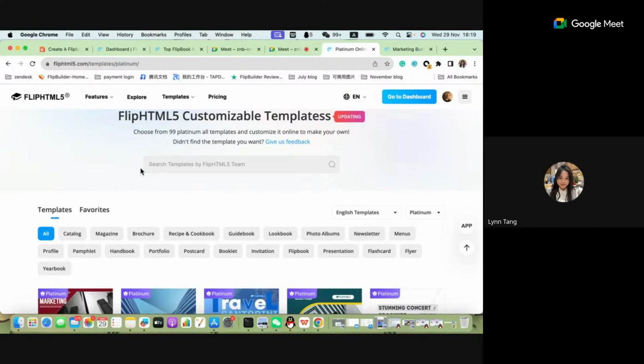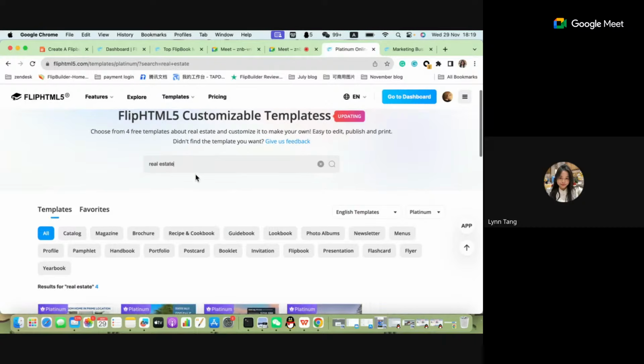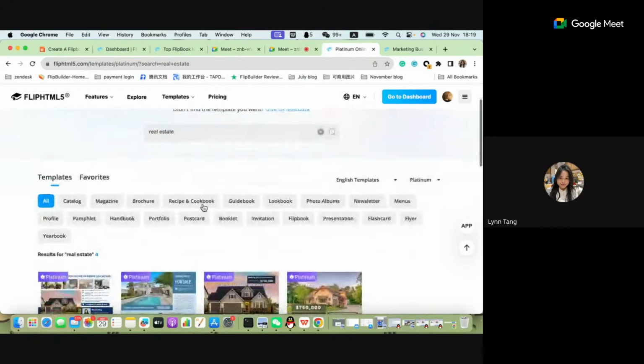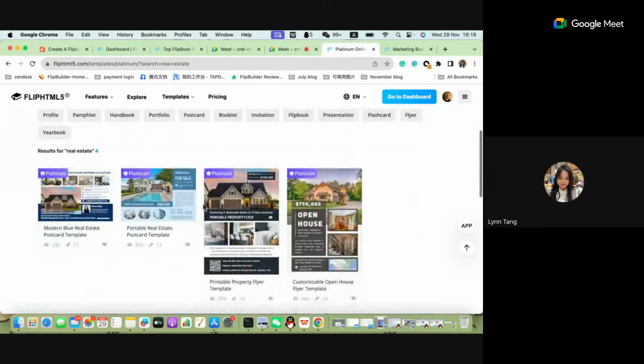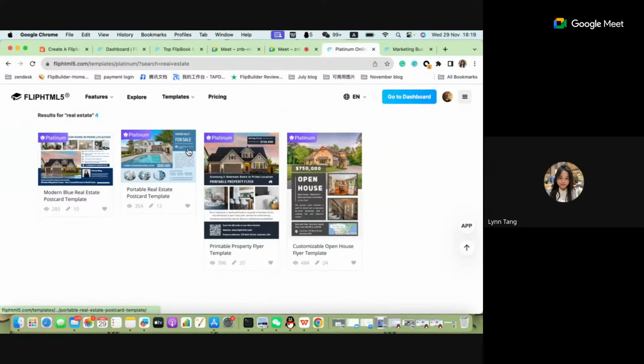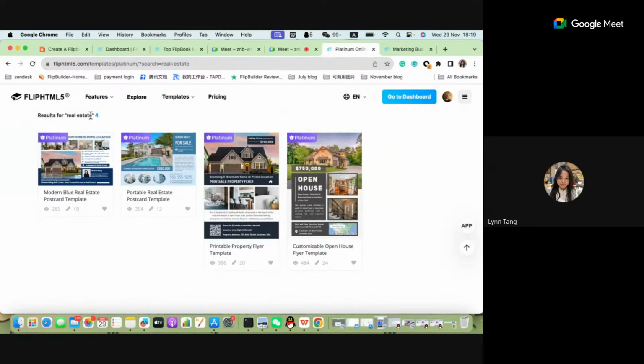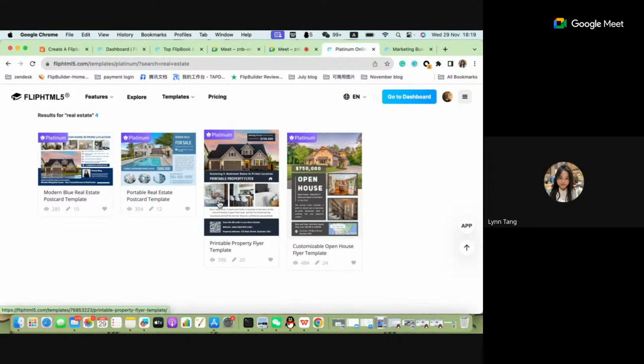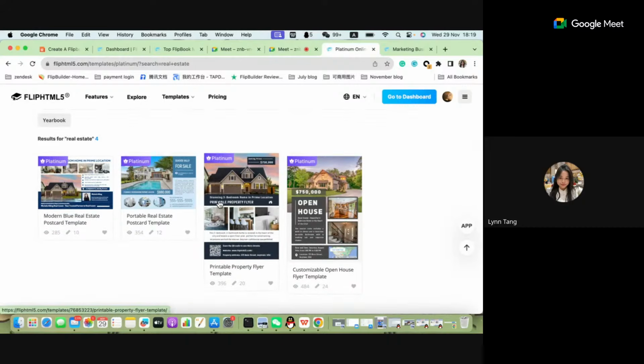For example, if you are creating a catalog for the real estate industry, we can just enter real estate in the search bar and press enter on your keyboard. Then we can see the relevant templates for real estate. This method can help you quickly create professional Flipbooks.